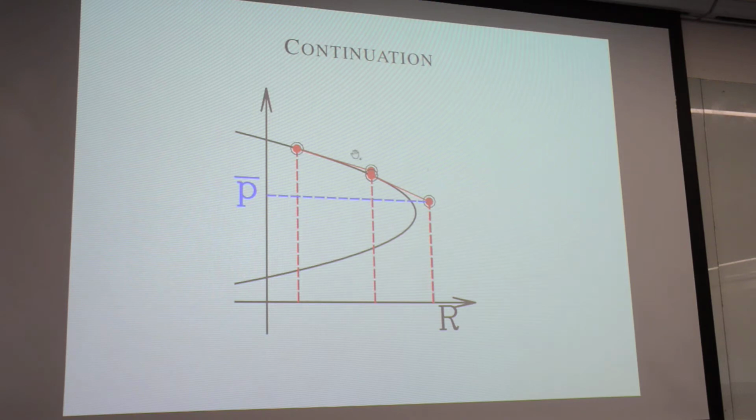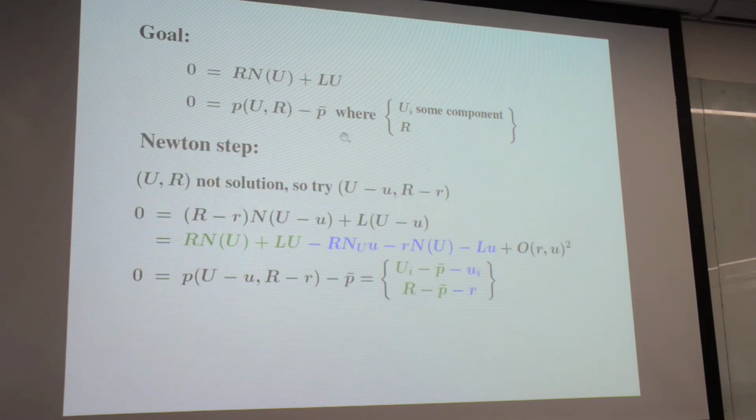If you suspect you are near a saddle node bifurcation, then what you can do is use the control parameter, what you were controlling, the Rayleigh number or the Reynolds number, as an unknown, and fix instead one of what was previously the known ones. You can fix a value of the solution and find the Reynolds number. And how do you do that? Let's write out the equation. Here I put the Reynolds number explicitly in front of the nonlinear term. We're going to have an extra unknown, which is the Reynolds number, and so we need an extra equation. So here I've said some projection of U and R onto some value.